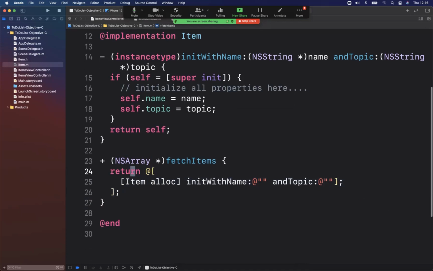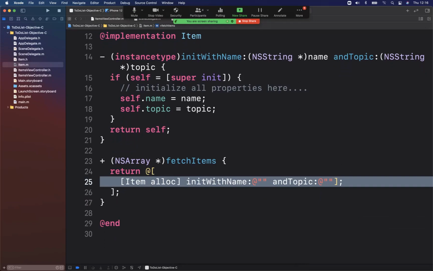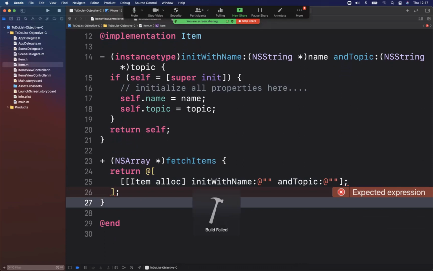Okay, we'll copy this for about 5 instances. Wait, where's the error? I'm missing a bracket, 1, 2, 3, 4. This one's missing 1 here. Build, wait. 1, 2, 3. Expected, build.